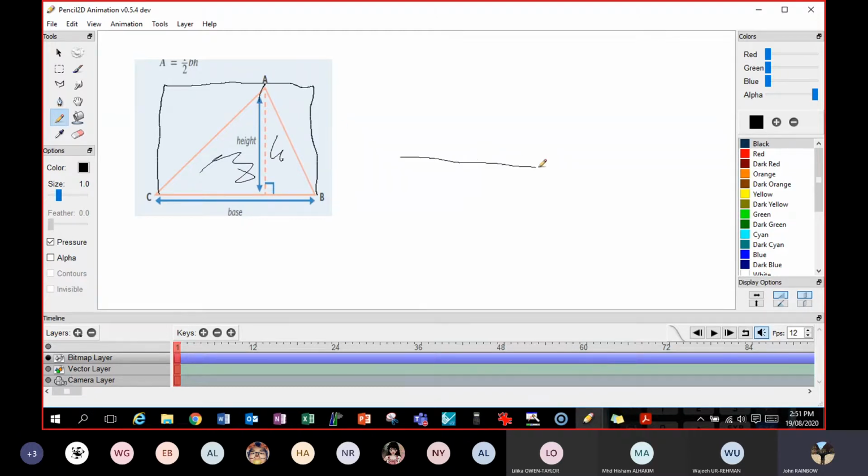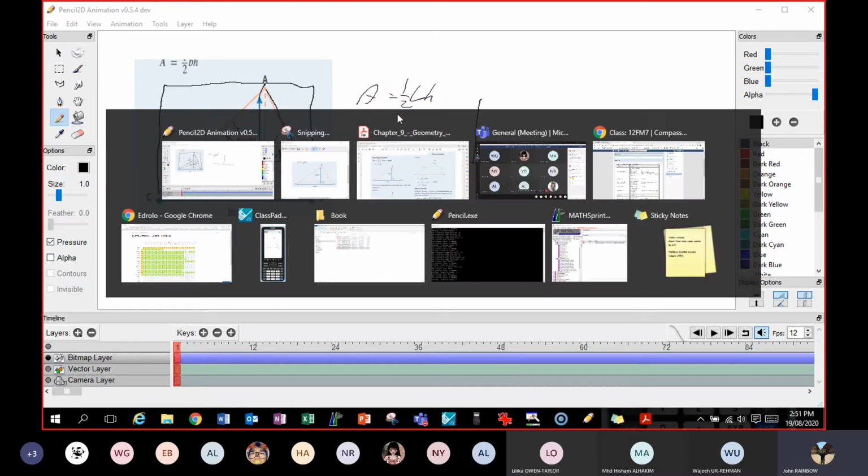Now, always your base and your height need to be perpendicular to each other. So this could be your base and that could be your height, but your height needs to be perpendicular to it, so this would need to be at right angles. Alternatively, this could be my base and that could be my height, but that would need to be at right angles as well. So area equals half base times height. Have that in your reference book. Please make sure you know what that one is.